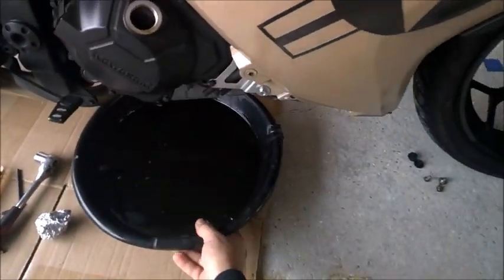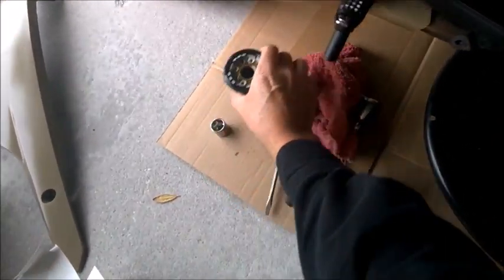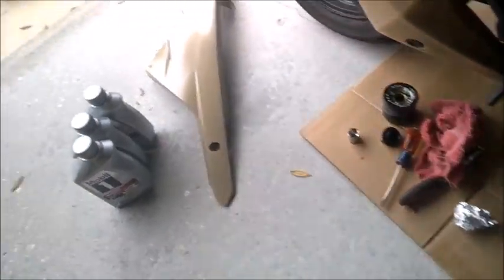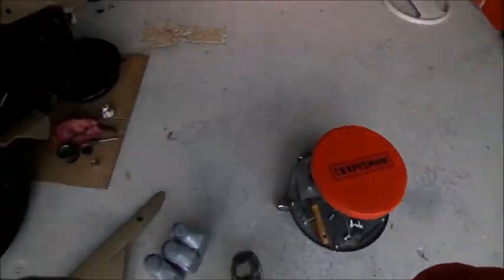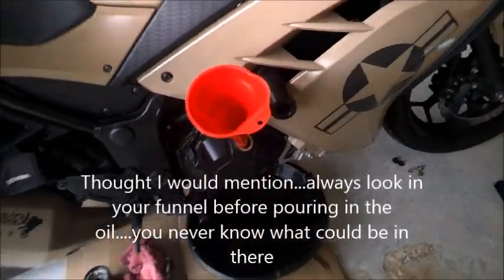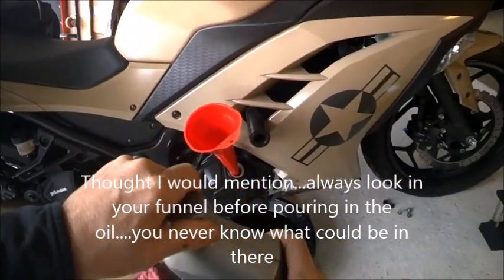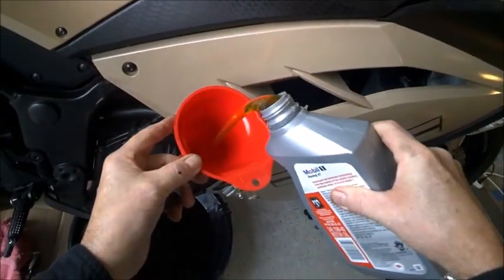Next up, we fill her back up. Yep. Out of the way. And I bought a small funnel for this purpose. I don't really used to use one, but hey, for a couple of bucks, why not? Oh, I needed to get up off the ground. Alrighty then. What'd we say? 2.2, 2.3. And we'll be good to go.